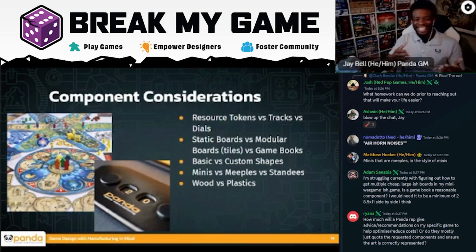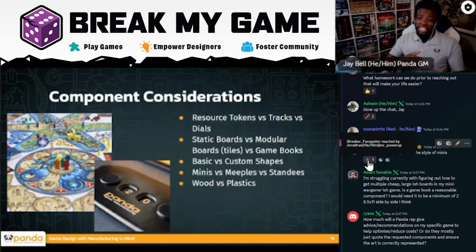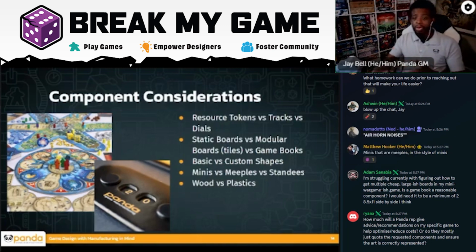Anyway, these are the questions that you should ask yourself: what's the right experience for my players, and is that feasible for the cost? Does information need to accompany these miniatures or meeples, right? If there's health involved, a dial or something attached to that miniature, which is possible, would be helpful.